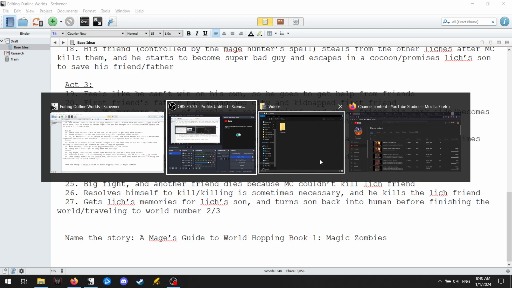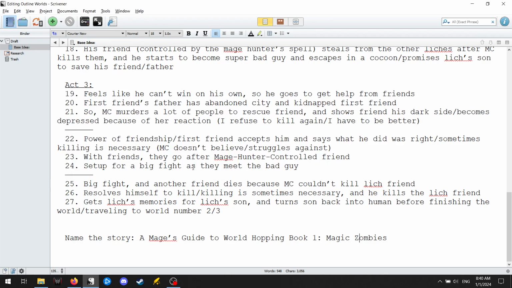And if you guys want more of this, I can do a detailed version, like maybe start a new story or do this for book 2 and see how that feels. It'll be very off the cuff, though, because I have no idea what's exactly going to happen in book 2, other than he's actually going to meet the actual Mage Hunter, and he's going to have to deal with Gundams. I do remember that's going to be happening. So, Magic versus Gundams in the next story.